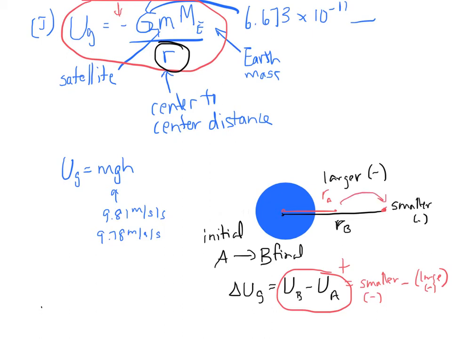I know it's a little bit confusing because of the negative sign, but it turns out that using this formula right here, the one that I circled in red a second ago, the only way to get a gain in gravitational potential energy when you go farther away from the center of the Earth is to have that negative sign in front. So that's why it's there. Don't let it confuse you.